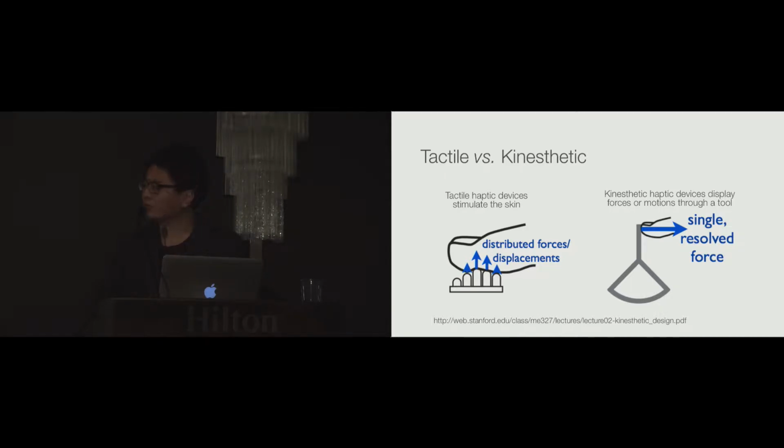On the other hand, the kinesthetic feedback relates to the feeling sensed by the user's muscles, tendons, and joints. The right figure shows an example of kinesthetic feedback. In that one, the user wants to move his finger to the left, where he feels a resistant force to the right.